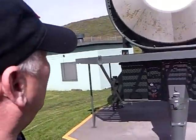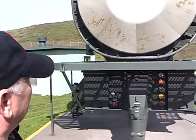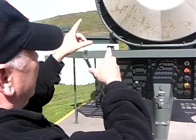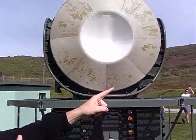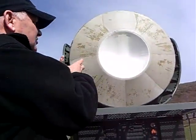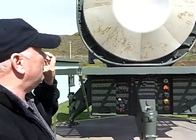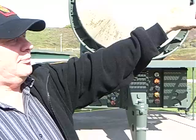This is the missile tracking radar. It's almost exactly like the target tracking radar. Its whole job is to locate and track the target or the missile. It points like a finger, and whenever you point it at a target, it has what's called a monoplus duplexer inside, which gave it the capability — if you put it in auto-track mode — to automatically track that target wherever it goes. It would continue to point at it.